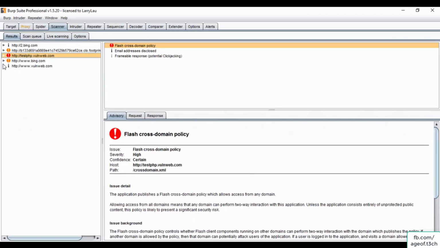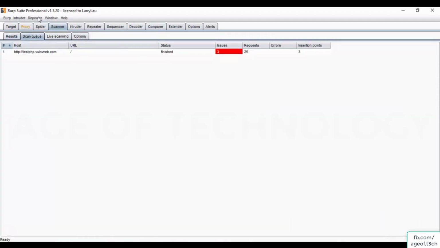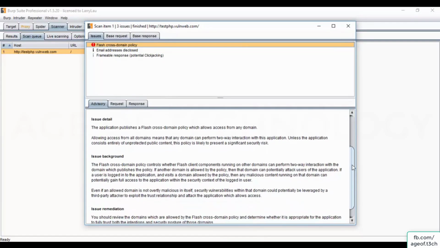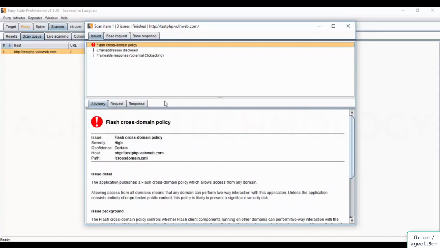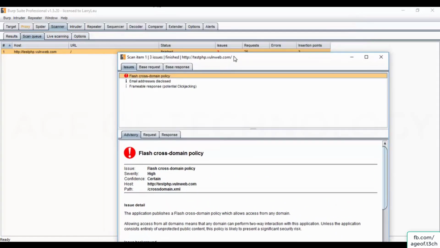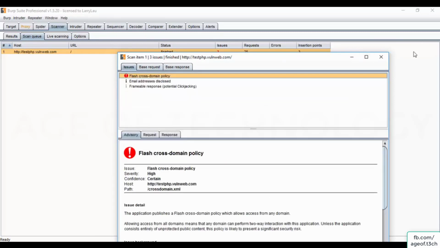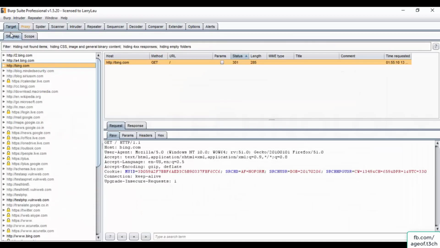So you have to wait here for some time, 10 to 15 minutes, and it will tell you. And if you click on scan queue, then it is finding that there are 3 issues here, and all 3 are high vulnerabilities in the website. This is the beauty of the Burp Suite Professional. These are the issues. These are the sitemap available.